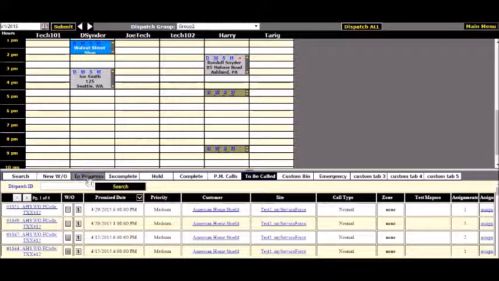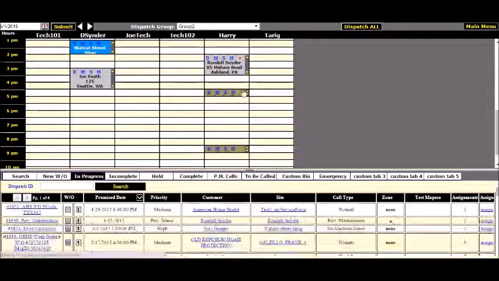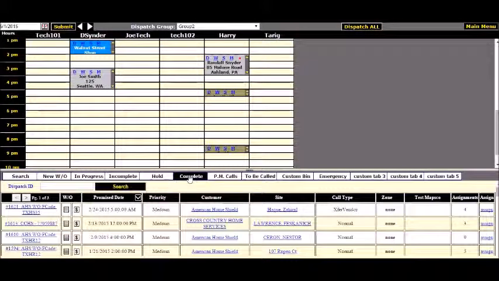So now anything on the board that a tech has, you can see those will be in your in progress bin. And as you move that to, say, a hold status or complete status, you can put it in that bin. So it's a good way to keep organized. Again, there are some extra bins that you can make, your own bins. Here we have one called emergency, one even called custom bin. That was kind of a test we did back when, but you can name these anything you want. In a separate video, I'll go over how to create those.